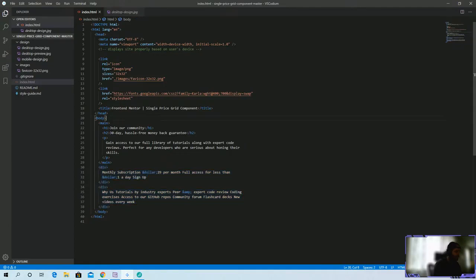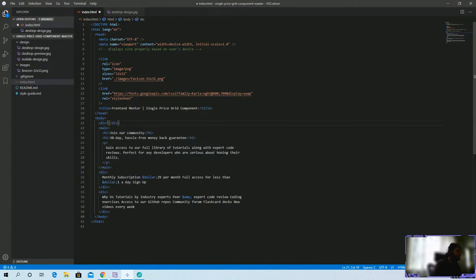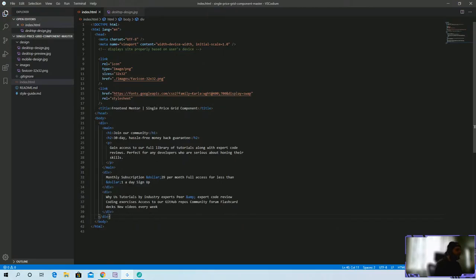And then we should probably just wrap this in a full div. I could have just done that the other way. All right. So now we have a div, the main, div. All right. So now we kind of have just the basic layer, the basic piece, and then we can just kind of start to create what we want.